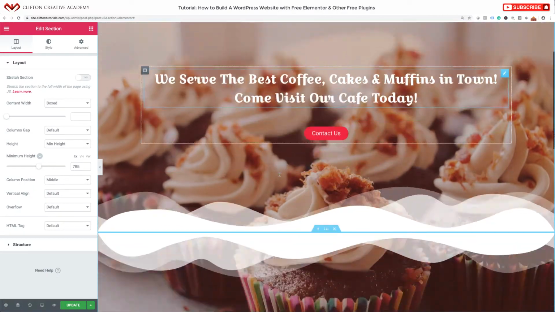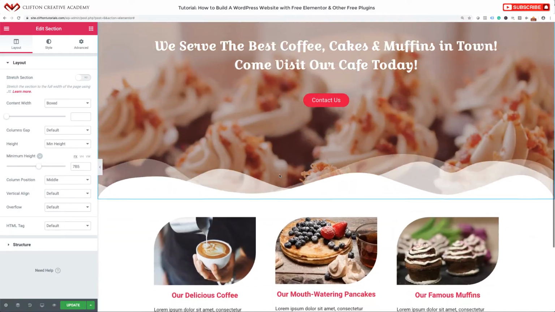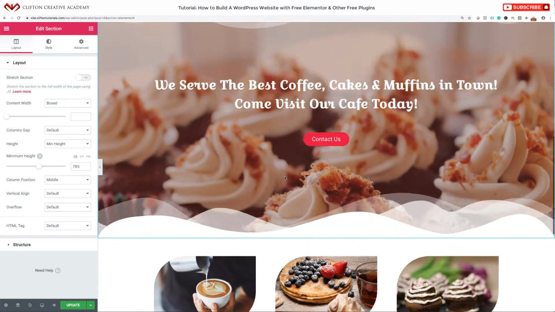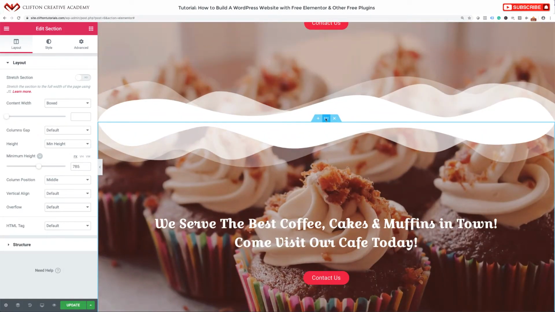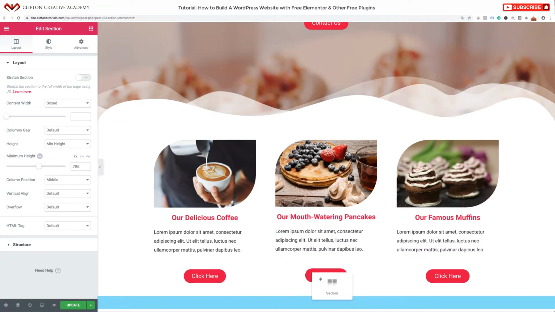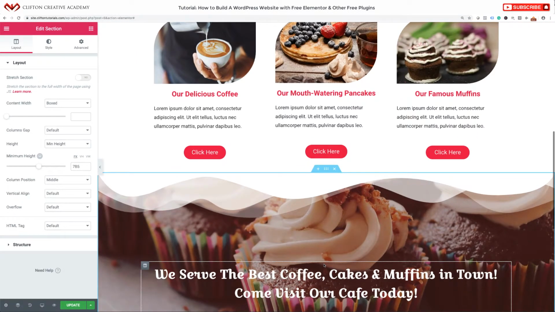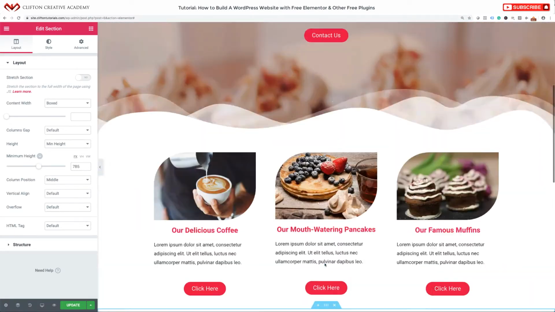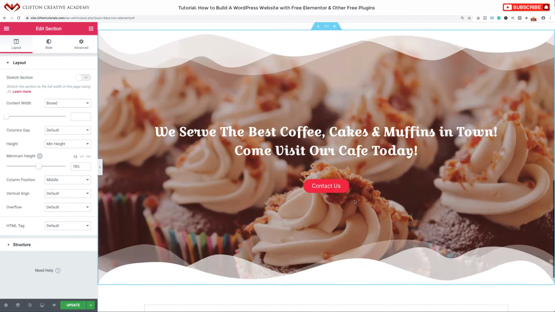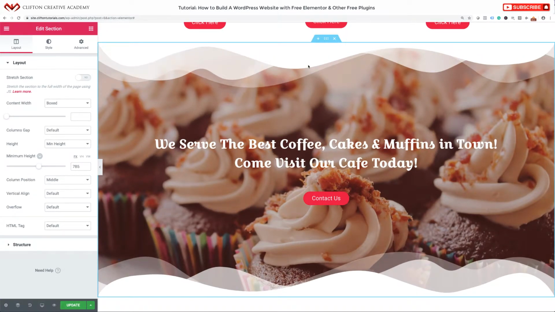Okay, so now that I've duplicated the section, you can see we have 2 of these sections. All I really need to do from this point is drag this section below our product section, and now we have a similar section. So we have our featured area, and then we have a duplicate of it right here. That saves us all the time of having to recreate all the mountain dividers and spacing and stuff like that. Now we need to just build out the insides.